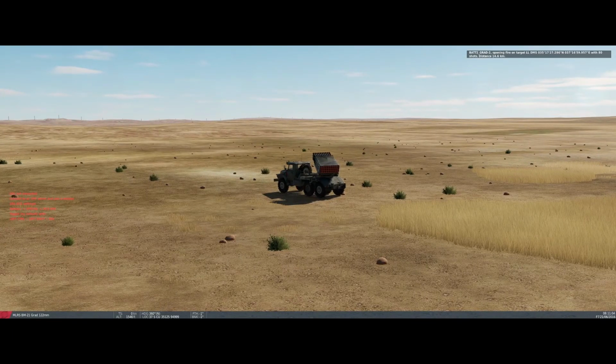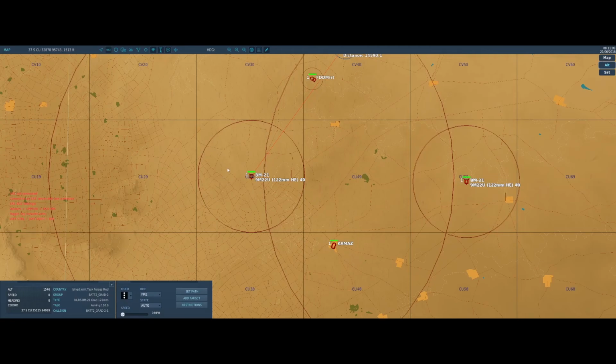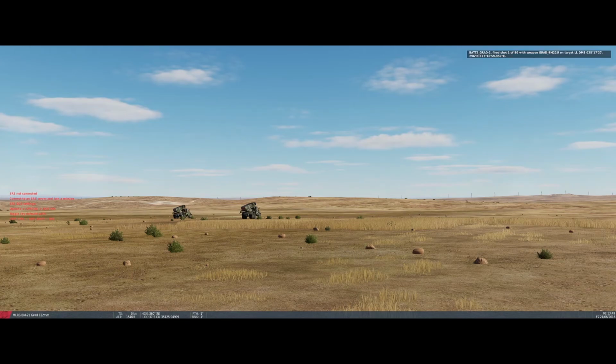They're going to line up for that target, and they're going to take a minute to aim, so I believe 160 seconds. Speed up time here. And now they're going to open fire with their silent rockets.